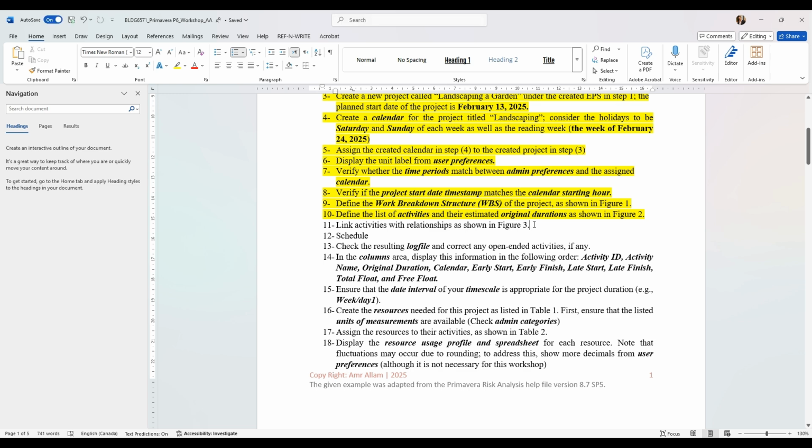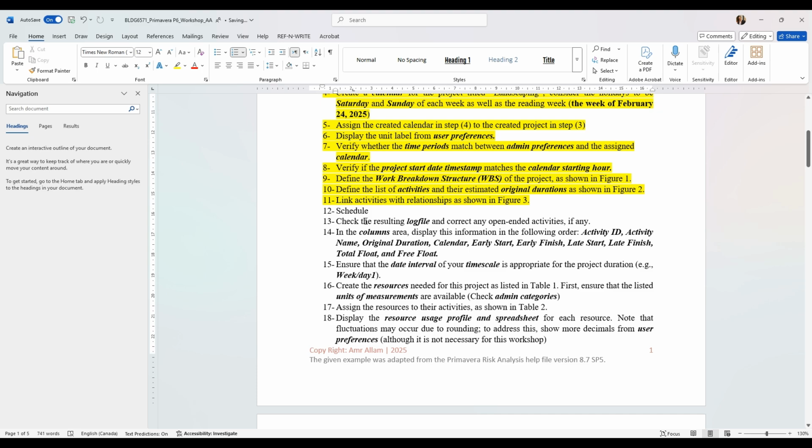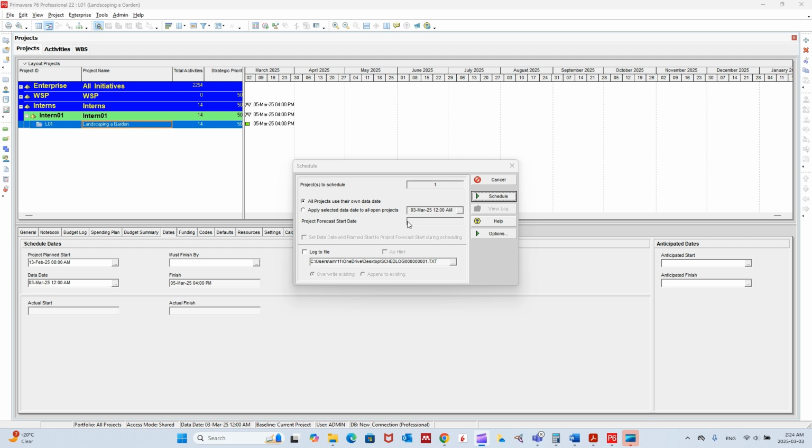So in the previous session, we finished this step, and now let's start working on the scheduling. So what I want to do here is to match the project plan start to the data date here, because in our case, this project is not ongoing. We haven't started the project yet. We are planning as if the project didn't start. That's why we want the data date.